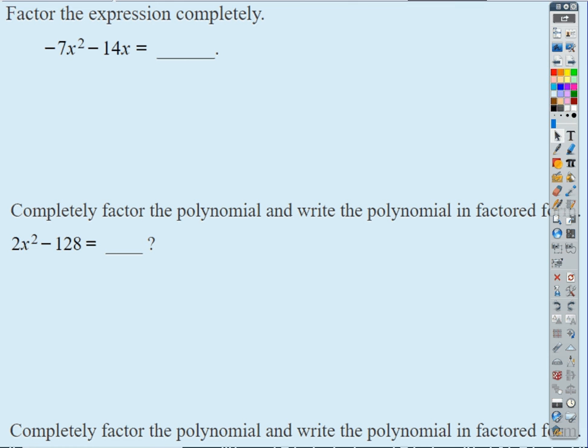Okay, I want to do this quick little bit of review. So let's take a look at a couple problems. This should be easy stuff for you guys, but I want to make sure you're just looking at this the right way. So take 15 seconds and look at that and tell me how would you factor that. And don't say it out loud, raise hands.